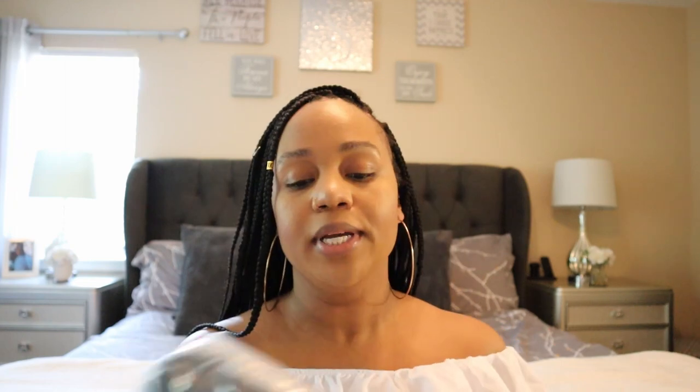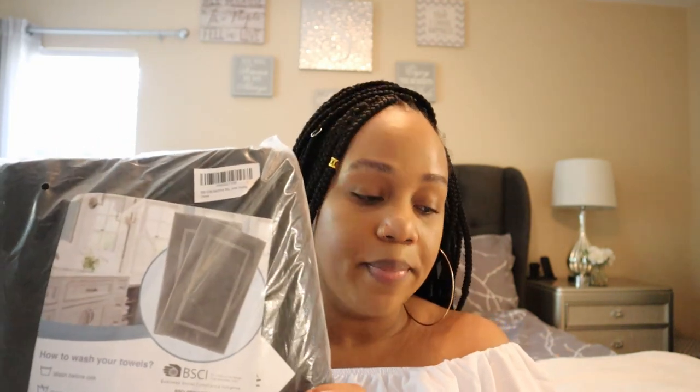I'm also transitioning our guest bathroom to Modern Farmhouse. So for that one I picked up some bath mats — it looks black on camera but it's actually a dark charcoal gray. For the hall bathroom I'm going to do Modern Farmhouse but more gray and whites, whereas the master bath is going to be more black and white. I got a set of two dark charcoal gray rugs from Amazon.